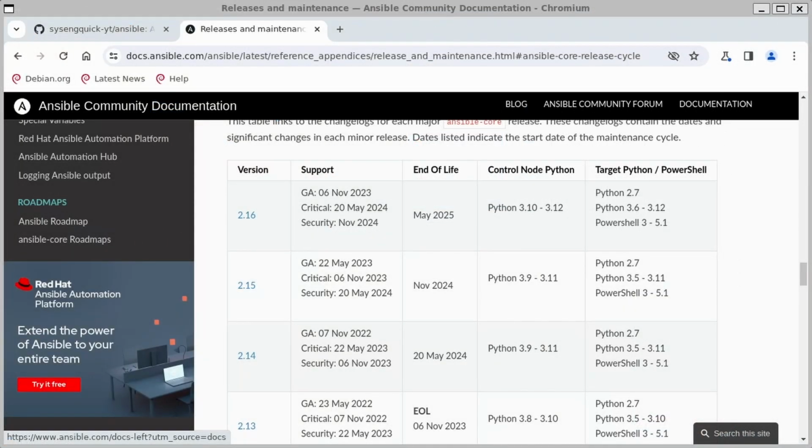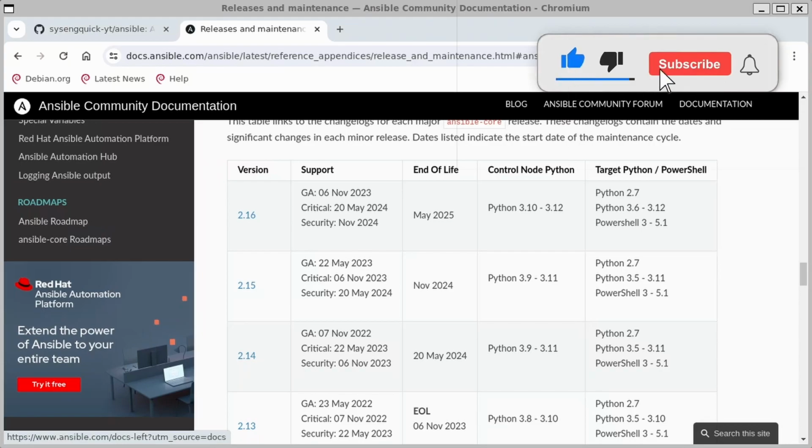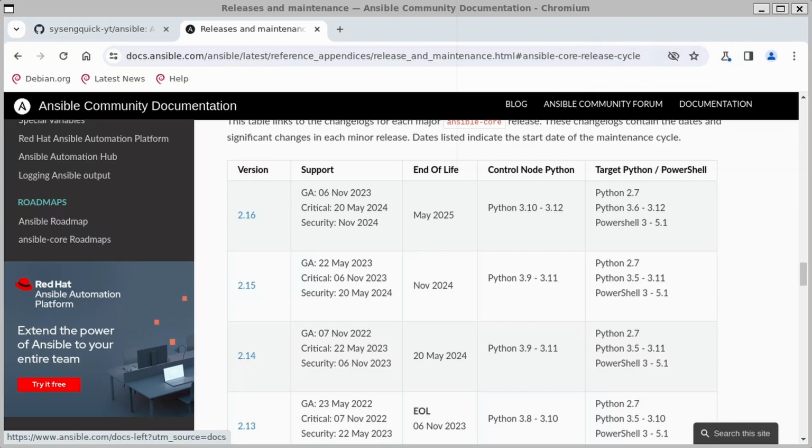I've brought up the Python compatibility matrix from the Ansible website. Ansible typically requires Python in two places: the place you run Ansible, also known as the control node, and the place where Ansible tasks get run, for example, the remote Linux server. The Python requirements aren't the same in both places.